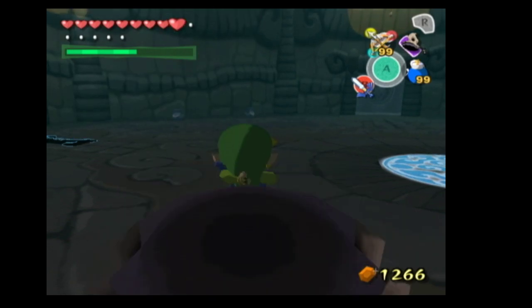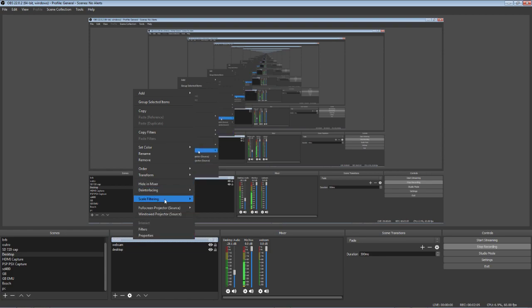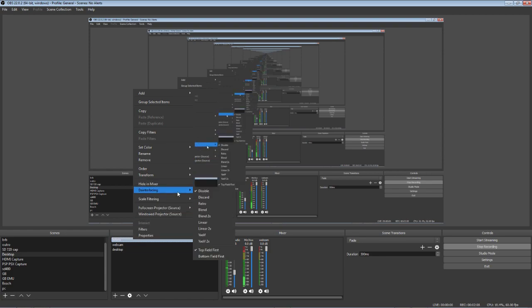So, what do you do about it? Well, right-click on your capture card source and notice the deinterlace tab. You have a bunch of different options. I'm not going to go over what each of them do. There's different techniques of deinterlacing. But the key things to see is that you could either deinterlace starting from the top or the bottom. And there's a few main options. There's retro, blend, linear, additive, and then these 2x modes depend on the image that you're outputting. Experiment and you'll see what they do.